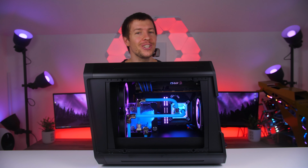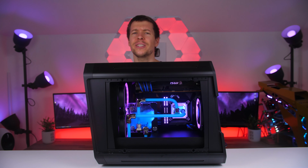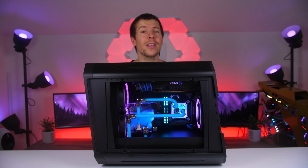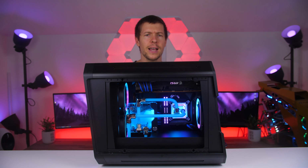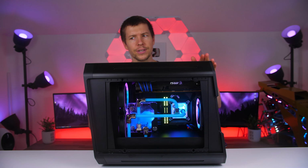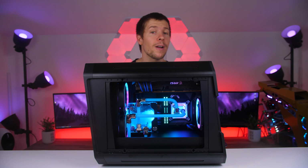Today's build was actually featured inside of the Antec Dark Cube case. Now there's a few features that I wanted to bring to your guys' attention. Firstly, the whole case is inverted, it's back to front. You can see that the motherboard is upside down and it's also on this side of the case rather than this side. In terms of the motherboard spec, this case can fit a micro ATX.